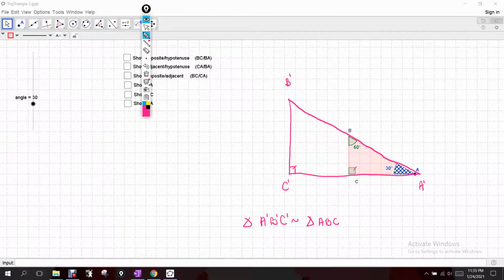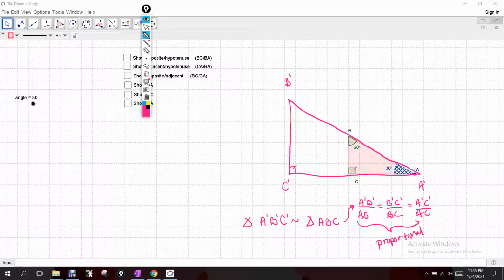Angle-angle similarity. Which leads us to what we learned in geometry: if two triangles are similar, that means that their segments, A prime B prime, which would be the hypotenuse here, is comparable to AB, which is then comparable to B prime C prime, which will compare to BC, which we're going to compare to A prime C prime over AC. And I keep saying comparable, but we use the word in geometry proportional, meaning that they have the same ratio when we compare them.